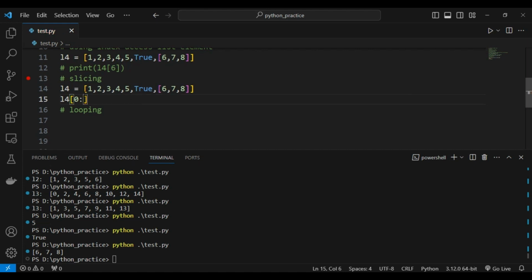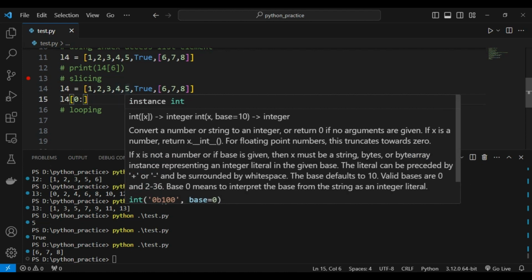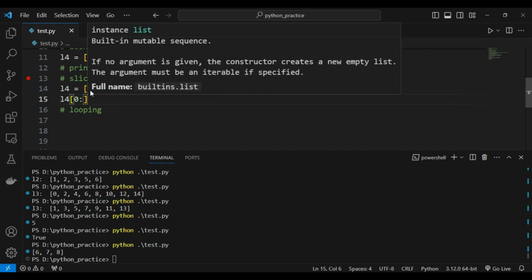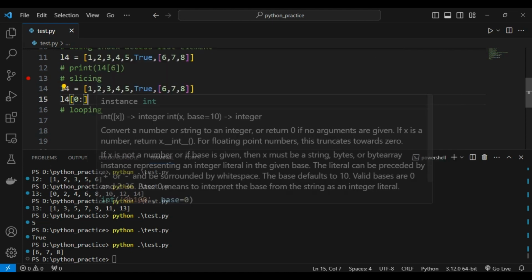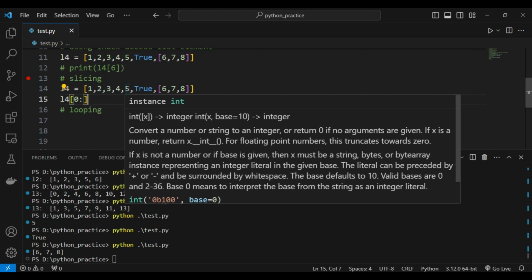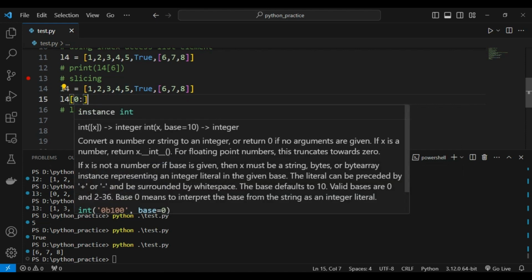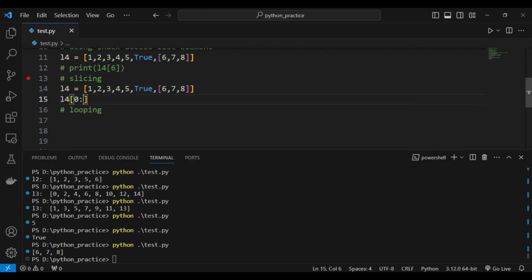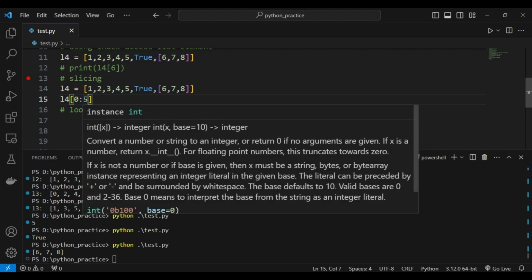End index we have to give. I want elements up to 5. So what is the index of this 5? We will first count 0, 1, 2, 3, 4. So 4 is the index of 5. Because of that, we have to give the end value as 5, because whatever end you are giving, it will be excluded when you are doing slicing, right?